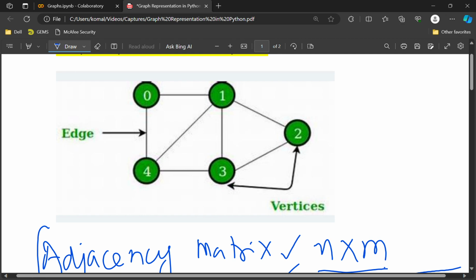How many edges are there? 1 2 3 4 5 6. 0 1, 0 4, yeah, 0 4 I missed. 0 1 is one edge, 0 4 is one edge, okay, 4 1 is one edge, 4 3 is one edge, yeah, there are totally 7 edges.